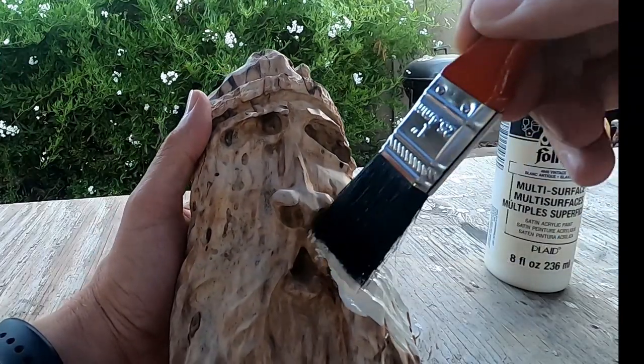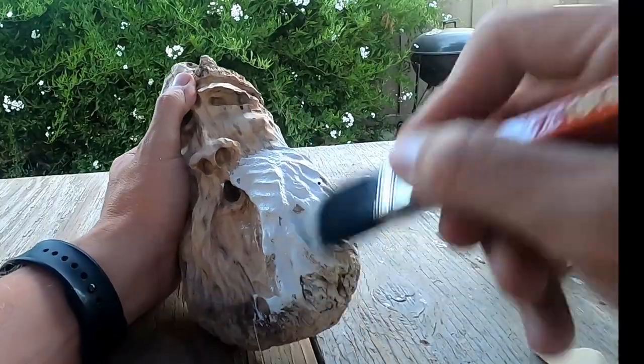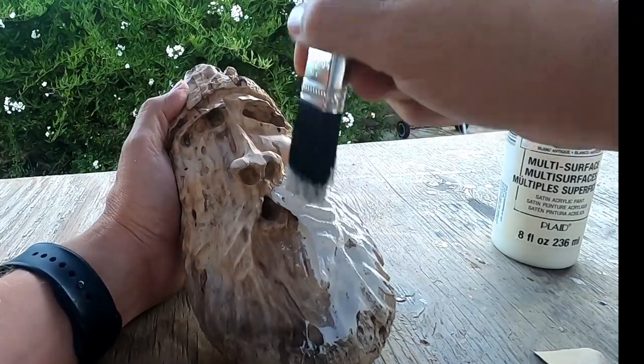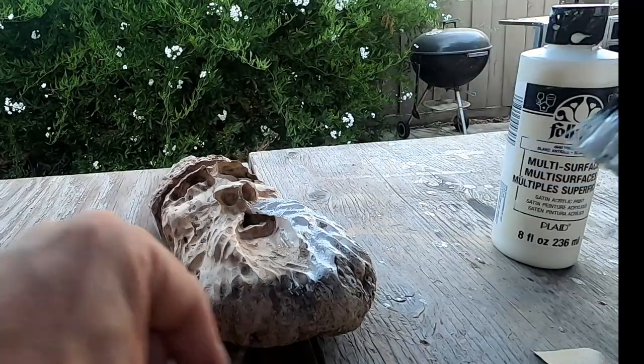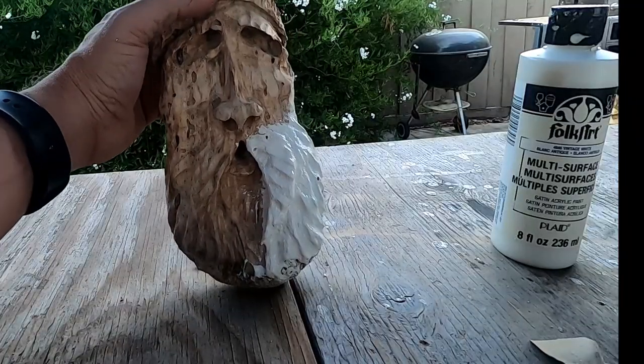Some thick paint, thicker than I thought it was gonna be, so we'll get it around there. Yeah, so we're just working it around. I'm doing kind of light stuff since this broke part of his eyebrow. That's okay. Got some hairs coming off here. Anyways, just paint it all white. Not too bad so far.